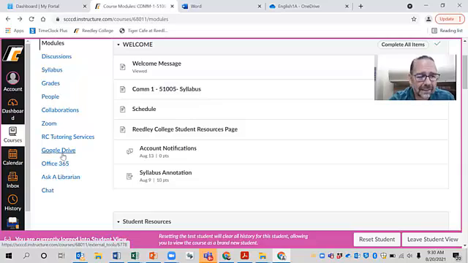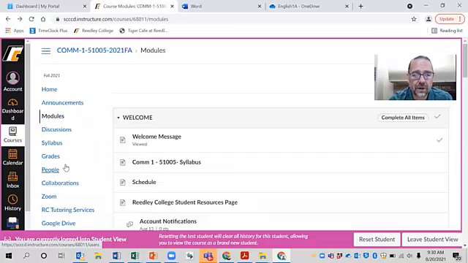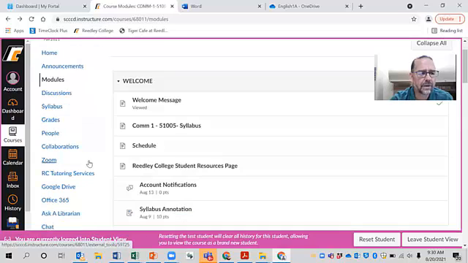So you do have access to Google Drive, and you have access to your Office 365 suite directly from her course. I will mention that instructors have the ability to make buttons like these in the navigation bar of their course available or not. Some instructors will add more or take more off. This is probably pretty average. The last thing I probably want to show you, I think we've seen all of them. Yeah, I think we're good.